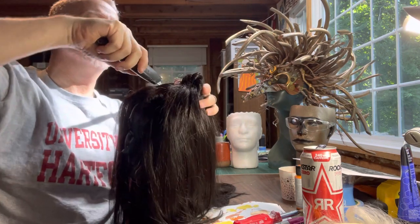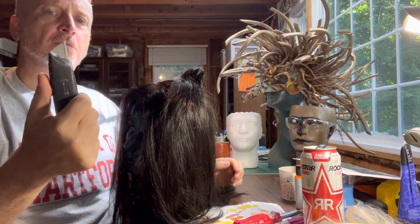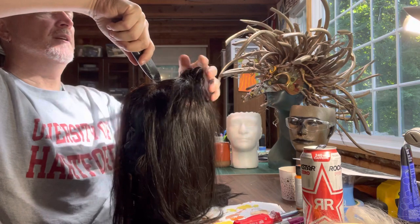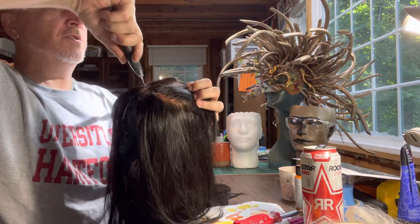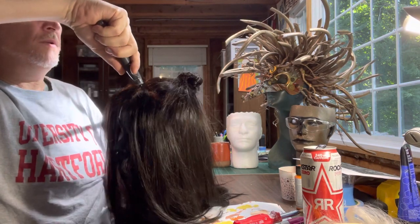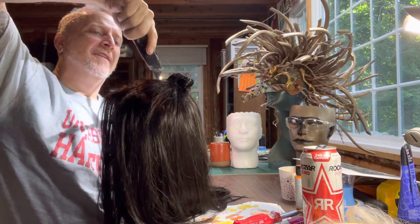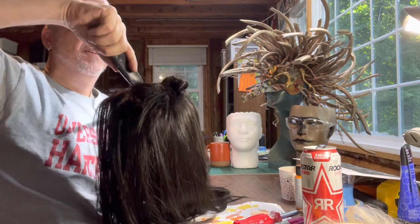So here we go. Actually, I changed my mind. I'm going full blade. Make sure I'm locked in. There we go. Oh yeah, that's a nice sound. Want to make sure it's, this is a razor blade, right? Utility blade. So keep your hands out of the way, people. That's just nasty. All right, there we go.